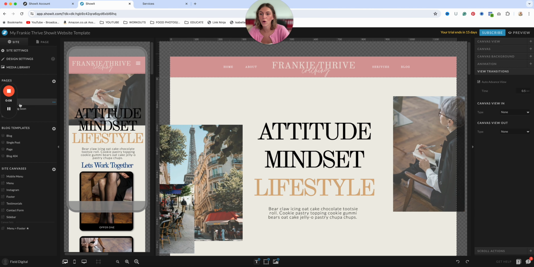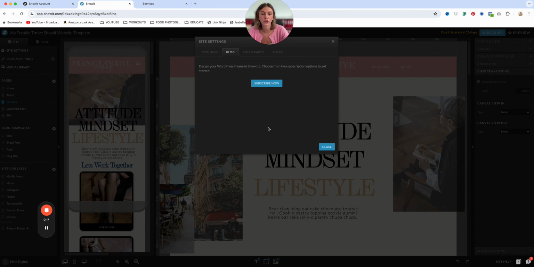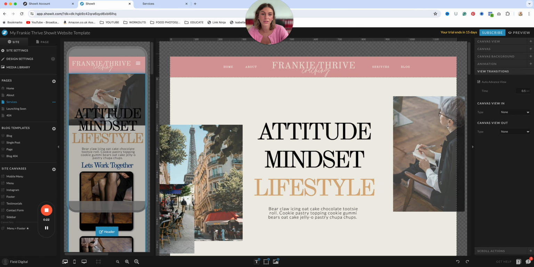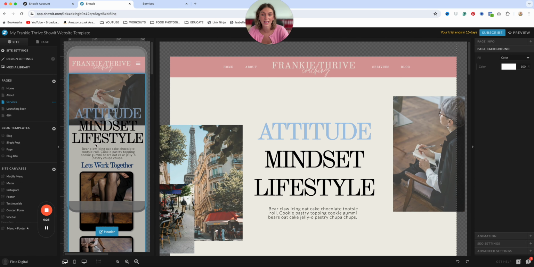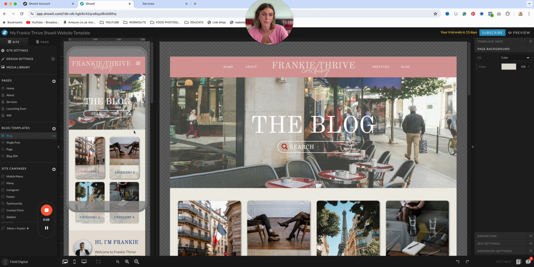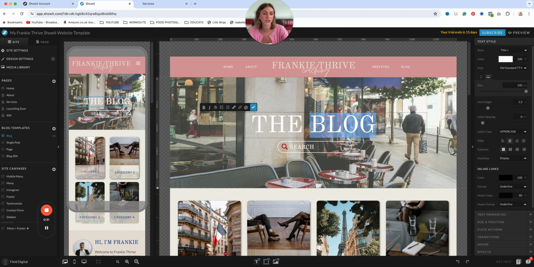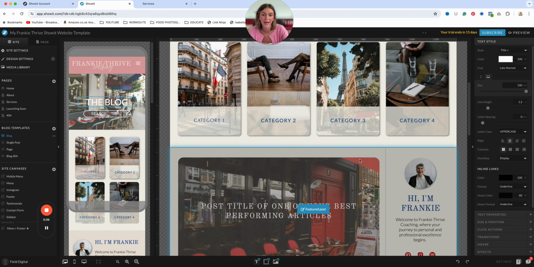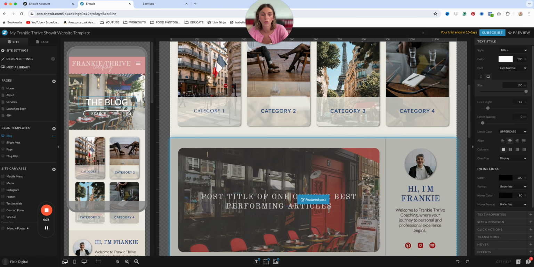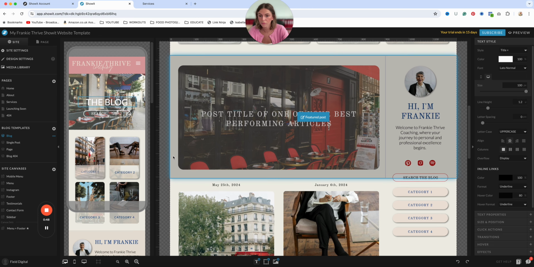Right, and now we're going to move on to blogs. So within Showit, your blog is made in WordPress. So what you need to do is go to your site settings and you've got your blog here. You need to set up your blog to WordPress. Once that's all set up, it will show you how to do that once you click that button. All you need to do is come to your blog section here, the exact same as if you were building a page. Come in, change your text, change the colours, change the images, anything you want to change on that page, and your blog posts will automatically get pulled through.